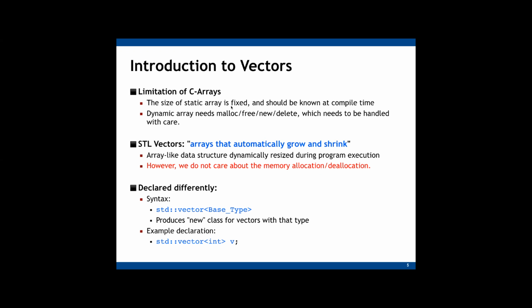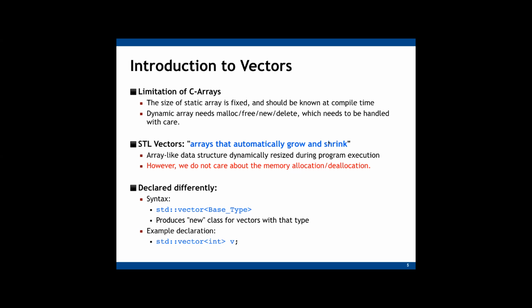So we need some kind of dynamic array where the size of the array is not fixed. And here the vector comes. The vector can be thought of as an array, but its size can change while the program is running. So vector is good because we don't need to worry about the size. The size of the vector will automatically grow or shrink on demand. If we need more capacity to store new elements, its size will be automatically increased.